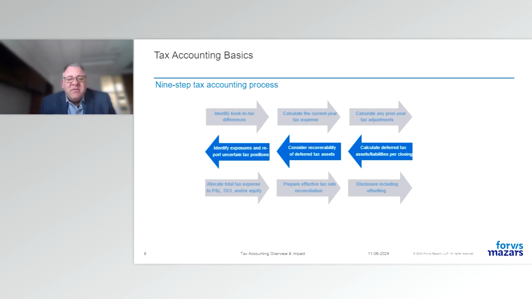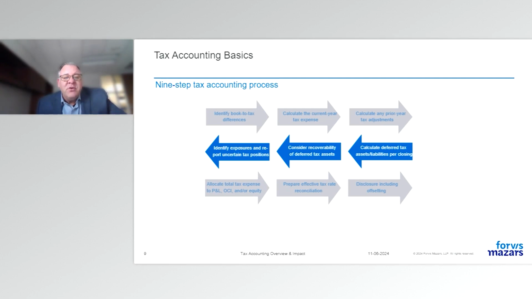If you have an organization that really has just stayed in the same jurisdictional footprint or really hasn't changed its business operations much, this could be as easy, not that it will be easy, but it could be essentially rolling over the existing book to tax differences from prior years. But I can't understate the importance of making sure that the business acumen and understanding what's happened in the underlying business is important. And that usually comes from a detailed reading of the financial statements and or communications with the controllers and other business leaders.